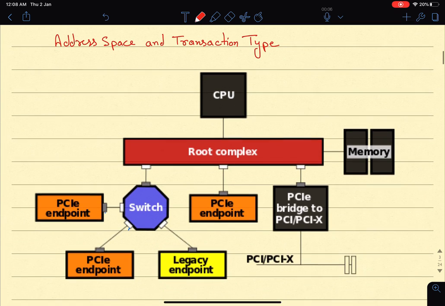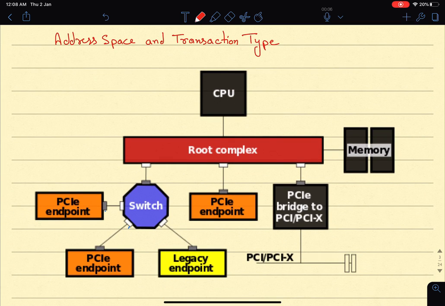Okay. In this, now we will discuss the different kinds of address spaces and transaction types. Okay, in PCI devices we can have memories. So all this memory can be accessed through our PCI link. To know what the memory range is, we configure the PCI configuration space.